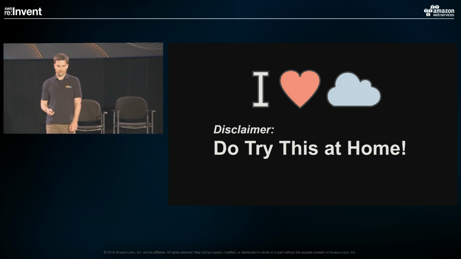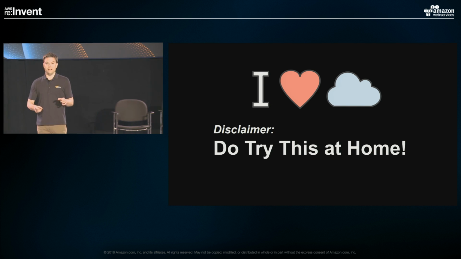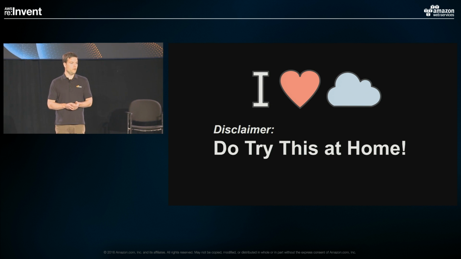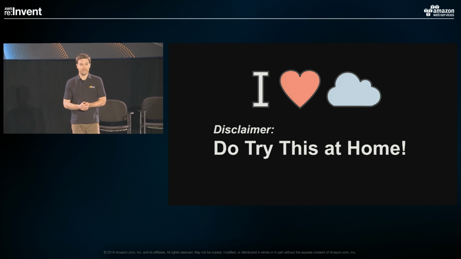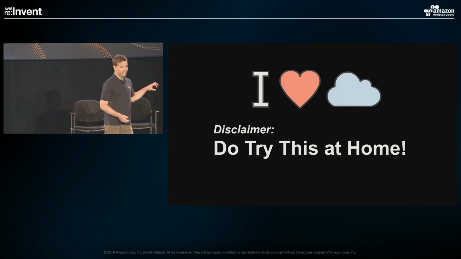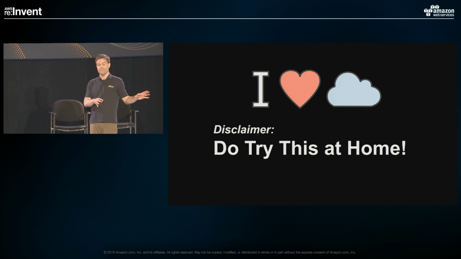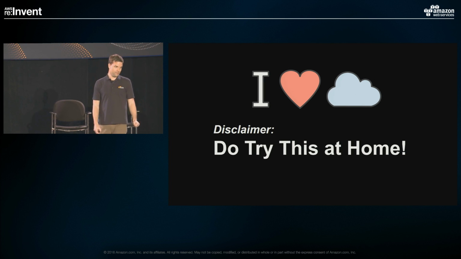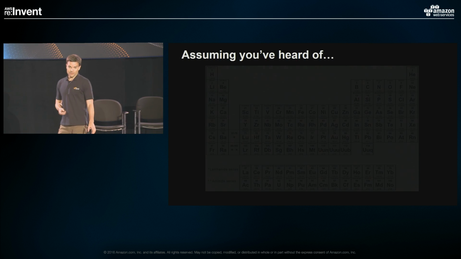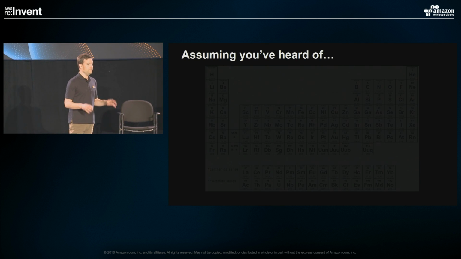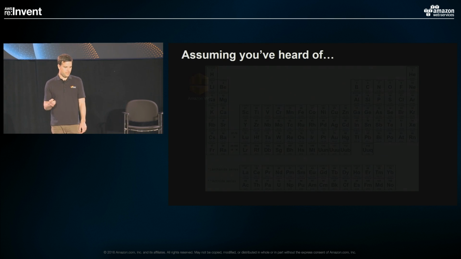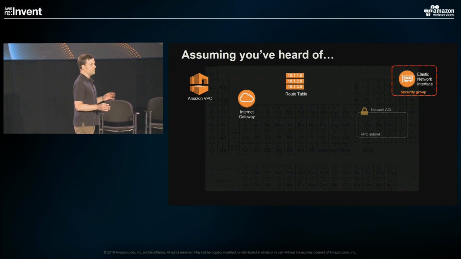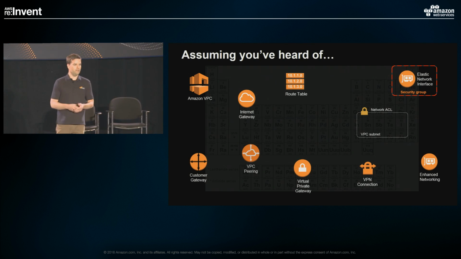There's nothing theoretical here. I will also point out that I do read all your feedback, and the overwhelming feedback last year was more designs, less screenshots of router configurations. So you'll notice we cranked down the level from 400 to 300. That is directly due to less screenshots of router configurations. So please give me feedback again. Let me know if I got the porridge right, and we'll correct for next year if I didn't get it quite right. So it's a 300 level talk, but I don't spend a lot of time talking about the basics.